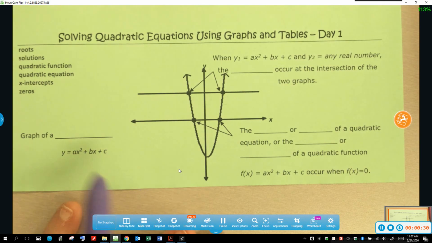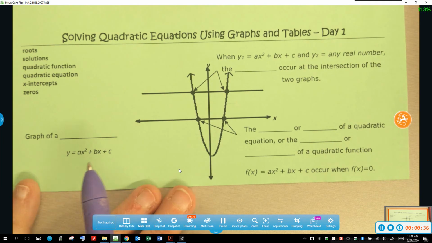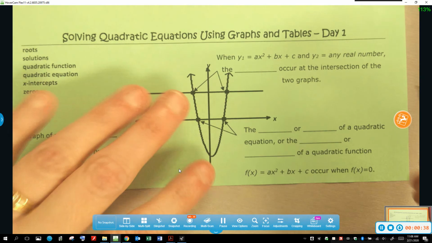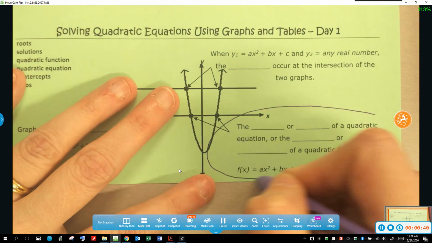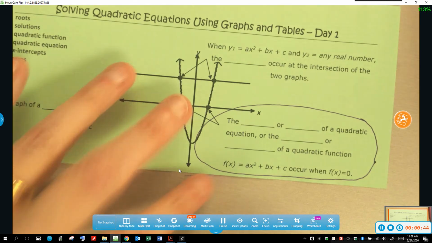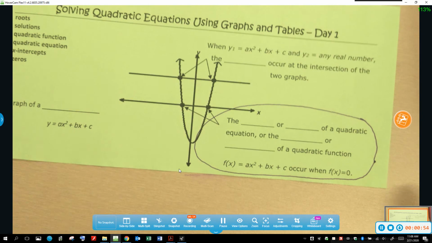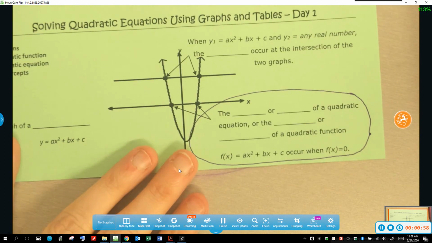So there's a lot of information here, and some of it has a lot of big words. But what really matters is this part down here. This is the really, really important part. Remember how we have two words that mean x-intercept? We have x-intercept and 0. Remember that? We're going to add 2 more. So we need to make sure that we know what those words are. It is really important that we know what those words are.